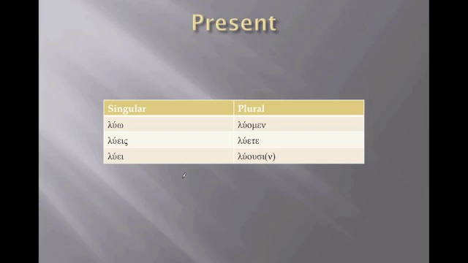Just as a review, the present tense, remember, has the present stem, that first principal part, plus what we call the primary endings: luo, lueis, luei, luomen, luete, luousin. O, eis, ei, omen, ete, ousin on the present stem. The future, remember, had the present stem plus that sigma tense marker, and then again the primary endings. So the sigma is what told us this is the future. Also remember, we could have just used the second principal part to form the future.